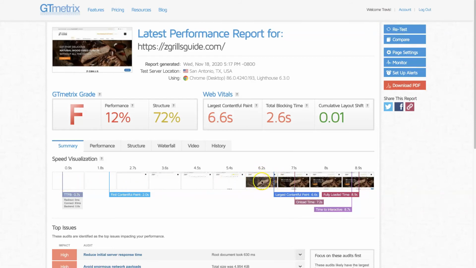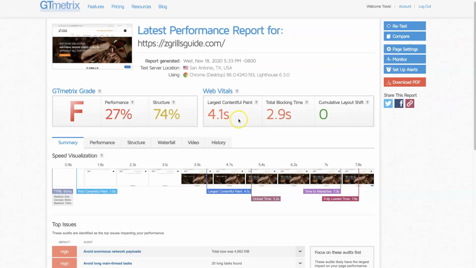And if it's taking 6 seconds for people to see something happening on the website, they're going to think your website's broken and they're going to hit the back button and leave. So this could use some more work. We could probably reduce some of the image sizes on this website, but at least now we're in a range where, within 3 to 4 seconds, people are starting to see all the images and everything appear, and they're not going to just hit the back button thinking the website's broken and go somewhere else completely.